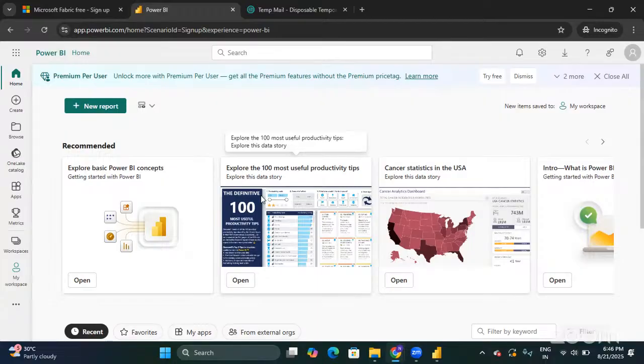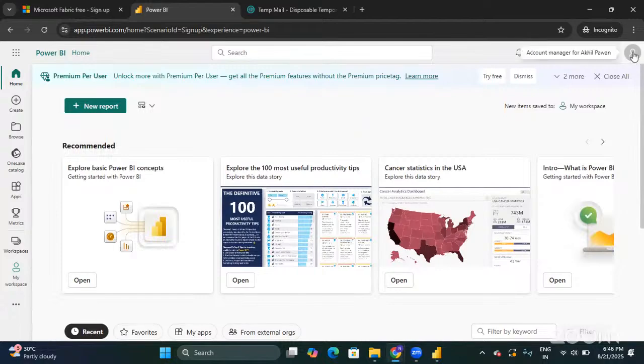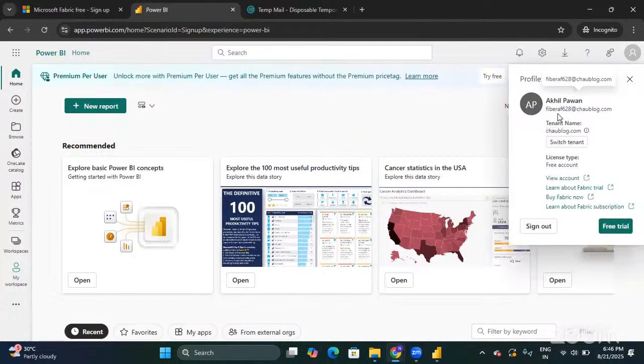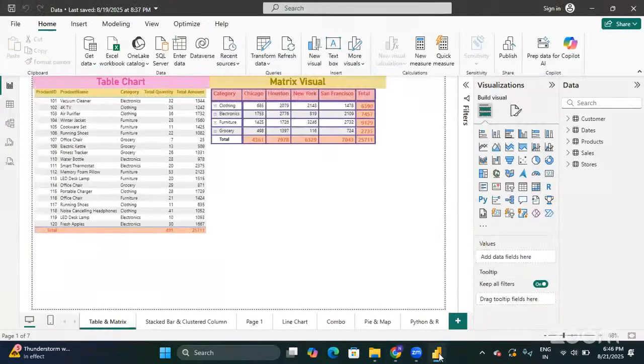Right. Once after completing the sign in to Power BI service, ensure that you use the same mail ID, and using these credentials, go back to Power BI desktop. You are supposed to complete the sign in there as well using the same credentials.